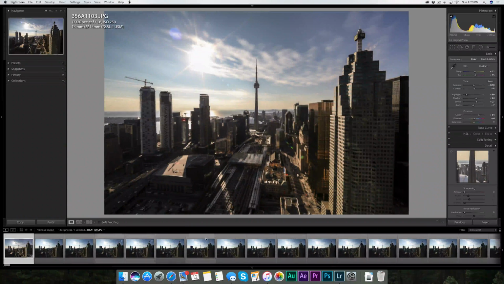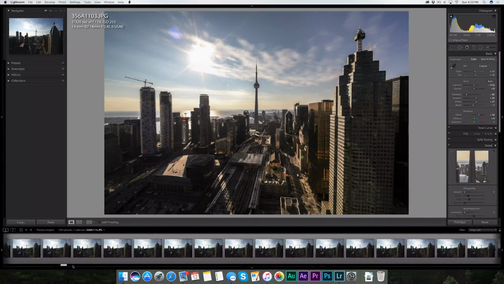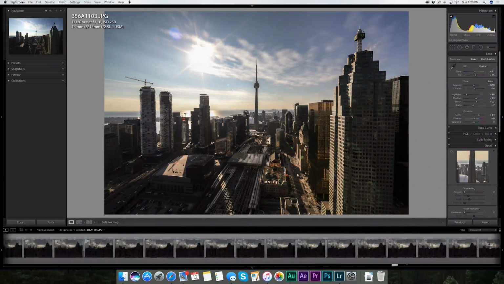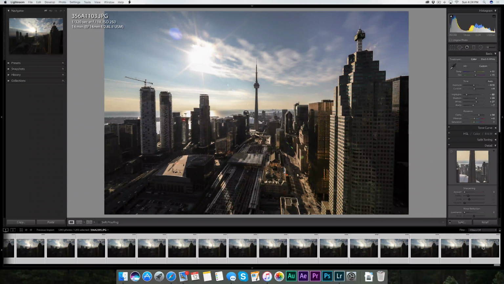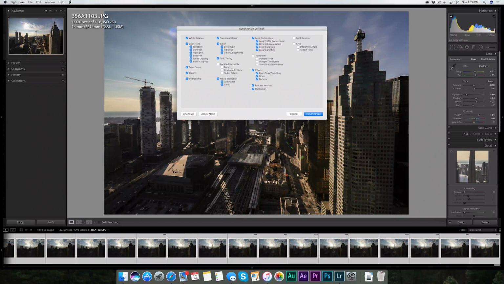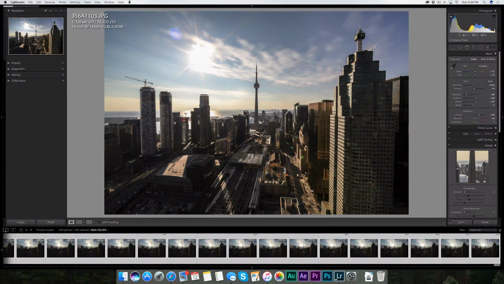Now that you've done that, this is what we're gonna do. And this is what I mean by syncing your edit across your entire set of photos, okay? You're gonna select the very first frame and then you're gonna scroll all the way to the end. Now look at all of these. So many photos. All the way to the end, hold down Shift, click the very last photo, then down here at the bottom of the screen where my mouse is circling right now, you're gonna hit sync. And you're just gonna hit synchronize, and it's gonna take every edit that you just made on that very first photo, and it's gonna apply the exact same presets to every single photo in your set.